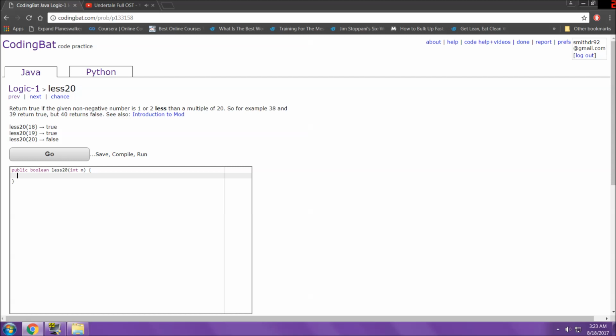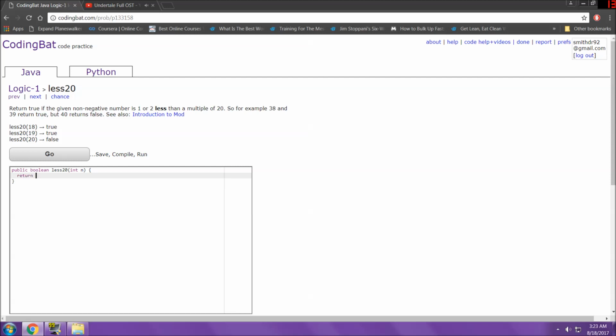Return true if the given non-negative number is 1 or 2 less than a multiple of 20. For example, 38 and 39 return true, but 40 returns false. So this one is the same kind of thing.